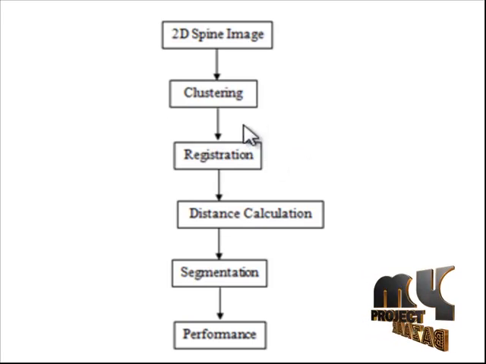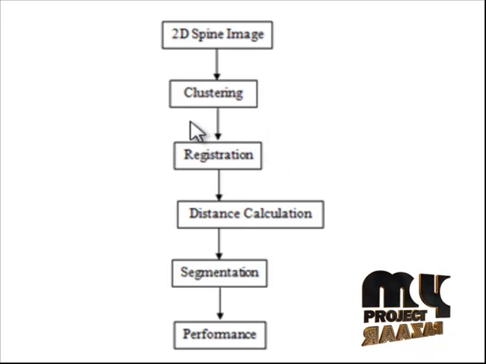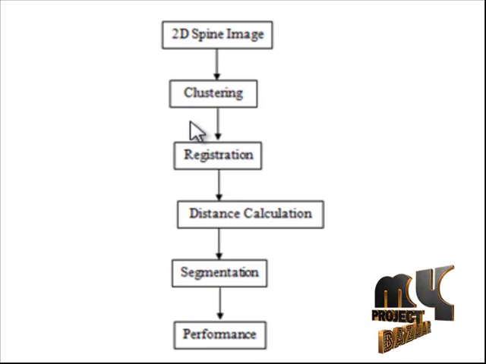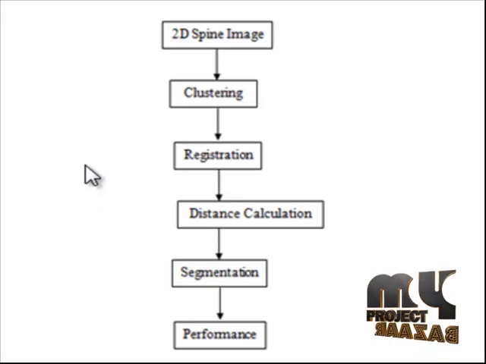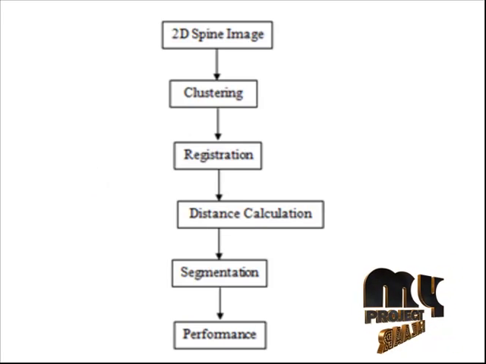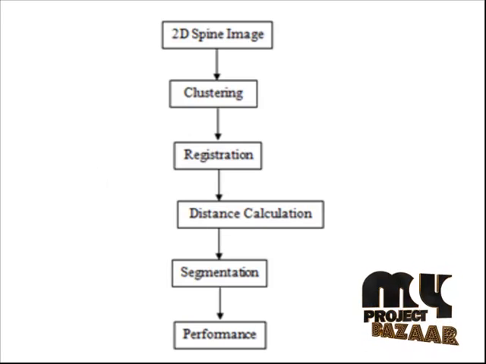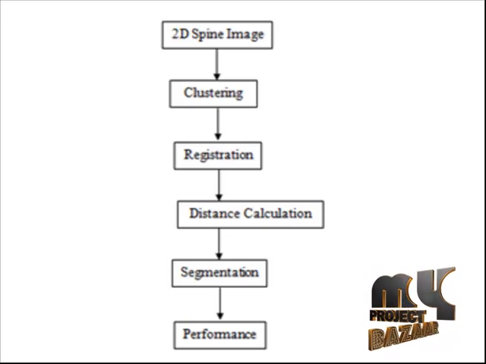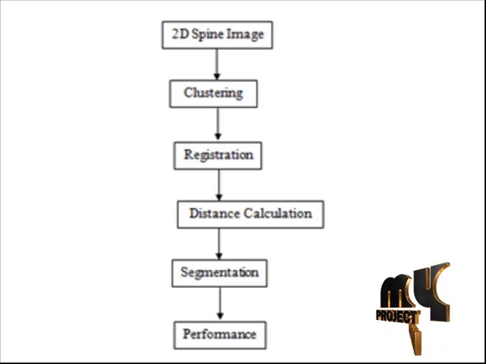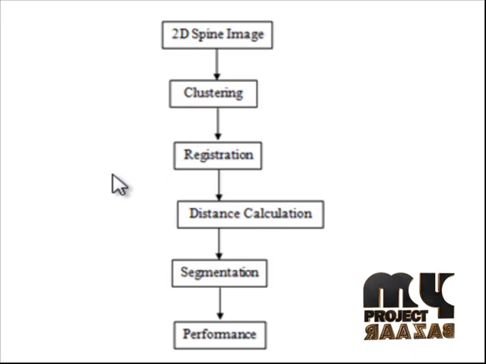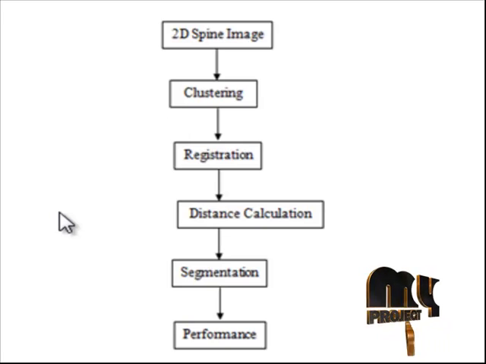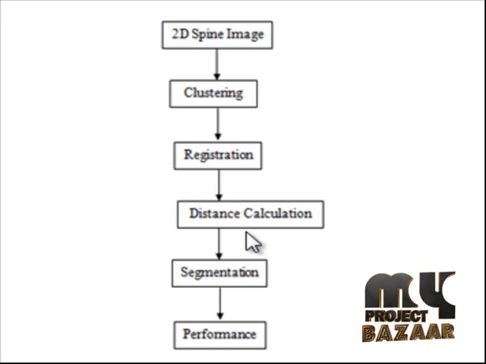The next process is the clustering process. This is an important process: we input the medical spine image and then register that image using the medical registration method, following the process of MRF clustering, to segment and register the input image and to specify the retrieval process of the original medical image. Then another model is retrieval, the retrieval of the original image after the process of segmenting and registering the image.